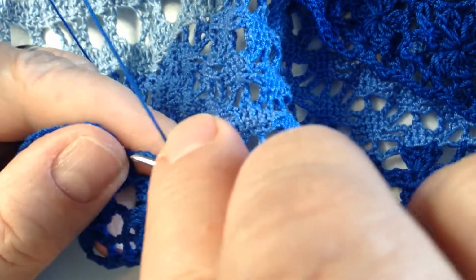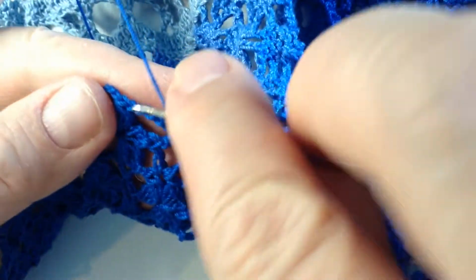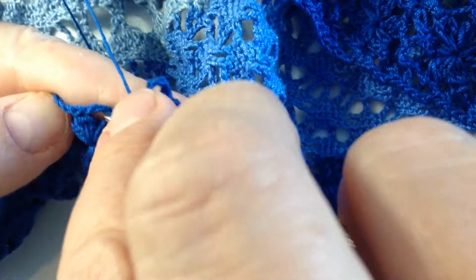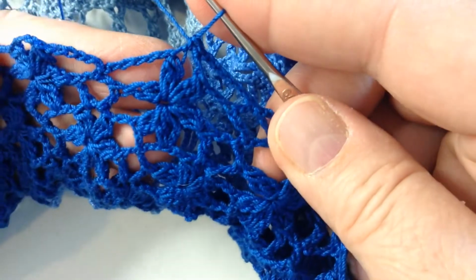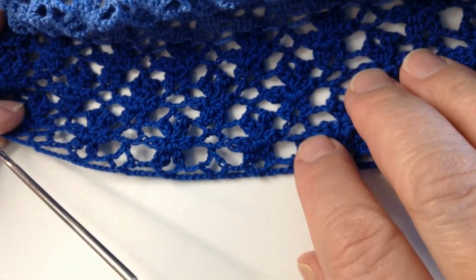And I chain 6, and I repeat it. Double crochet into the middle of those chains of 6, not the one you just did, but from the row before. Another double crochet from the row before in the middle of this chain of 6, and chain 6 again. 2 single crochets top of that flower, and you just finish it all the way around, and you can see that makes it nice and straight, so I can put any stitch I want to on top of this.